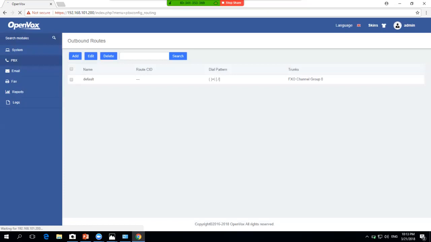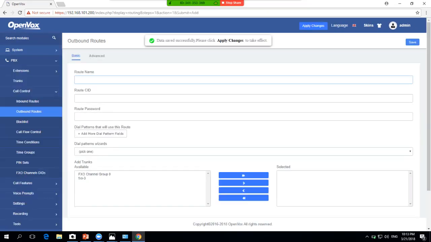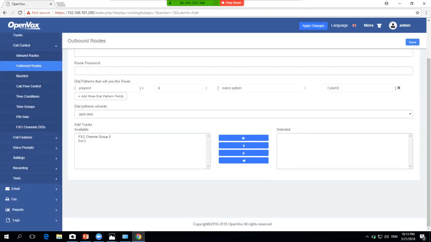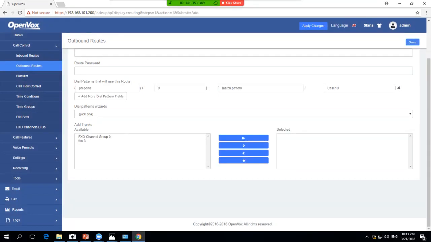Seven, the last step, we need to create an outbound route to send calls to FXO port 3 only. Fill in the route name, add a dial pattern, dial number start with 9, and choose FXO port 3. Then set this route to the top priority.